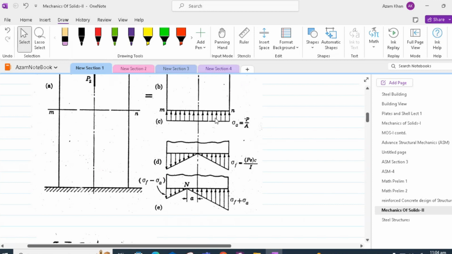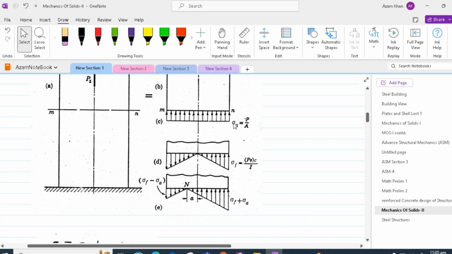So the axial stress and the flexure stress are added up to give the resultant stress shown over here. Please note, because of compression at the right hand side of the cross section, we have the flexure and the axial stress adding up. Whereas on the left hand side, we have axial stress getting subtracted from the flexure stress because of opposite directions of the axial and the flexure stresses.